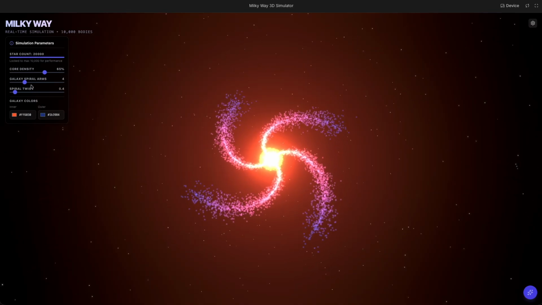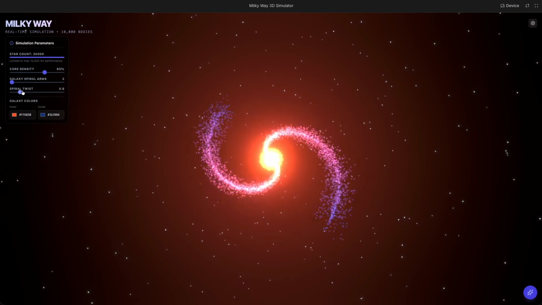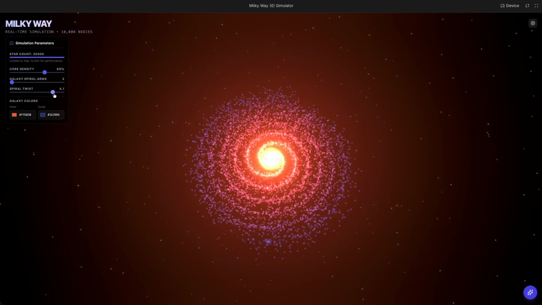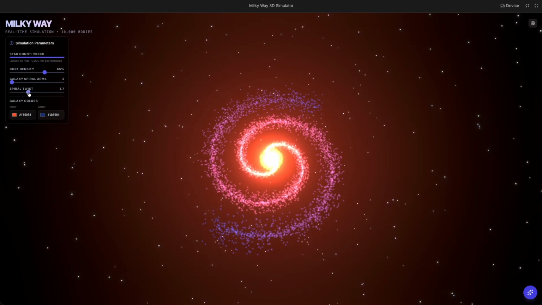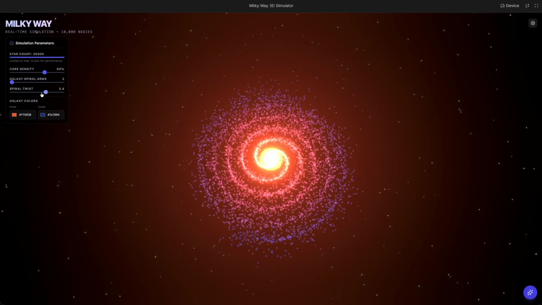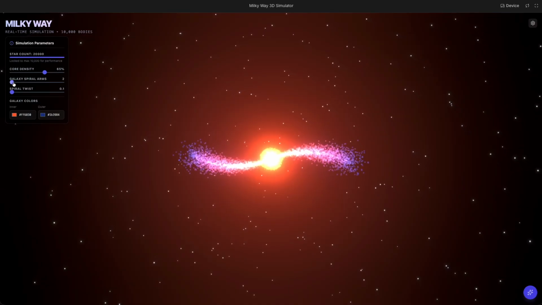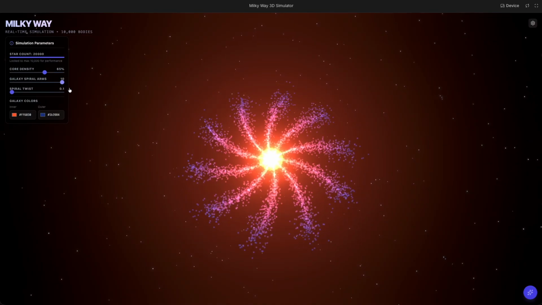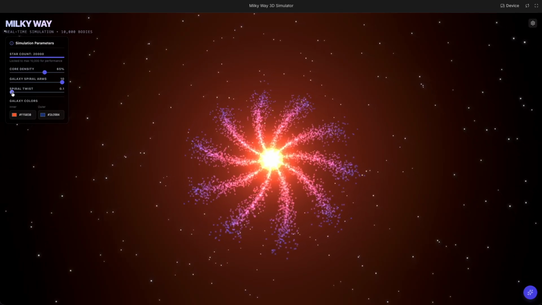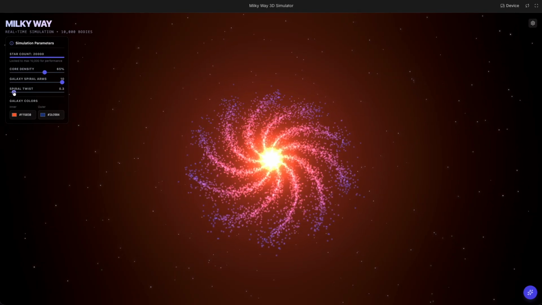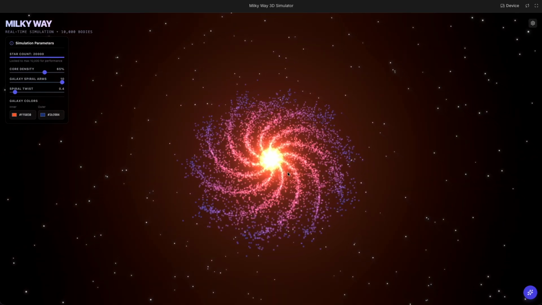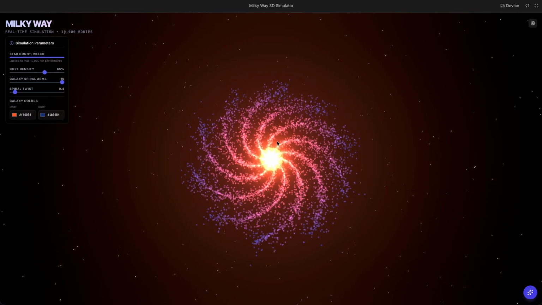But we can also increase the amount of arms. So if we see here, you can do 2, and then we increase this, nice and spiral. But if we increase the spirals, so 2 arms with increased spiraliness, the stars get more spread out, and then we can add in arms all the way up to 10, like this, which is kind of more like a bike wheel. I don't know if there's any galaxies with that many actual arms coming off of it, so it doesn't really look so natural to me, but still pretty cool that it kind of models it.